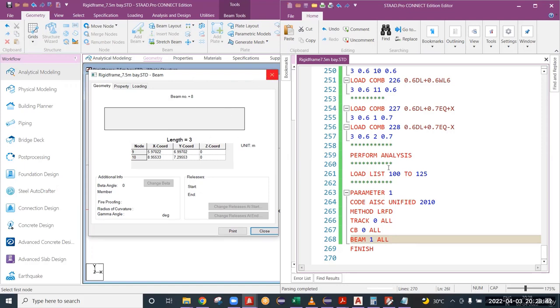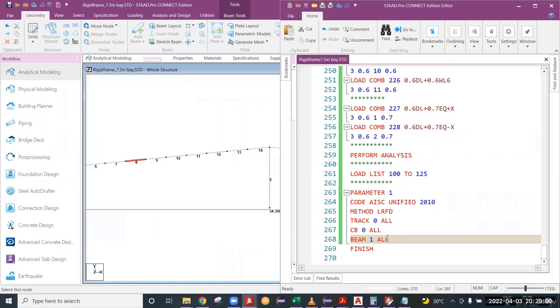That is how you have to give BEAM 1. If this 3-meter length fails at any part of the beam, it will show that the entire segment has failed. Because safety is our first priority, you have to give the BEAM 1 command.